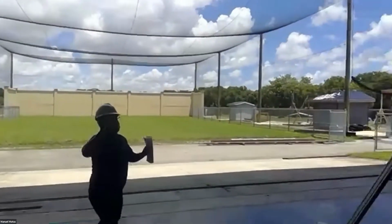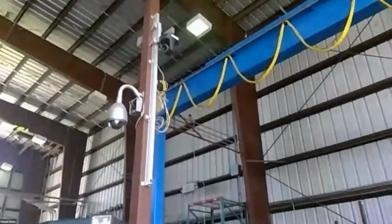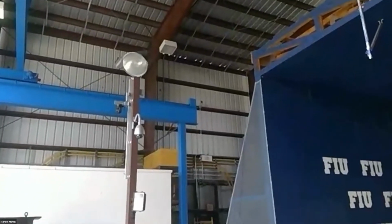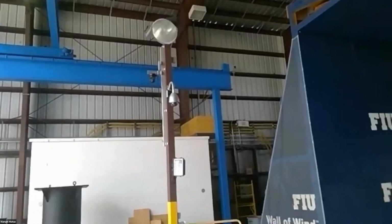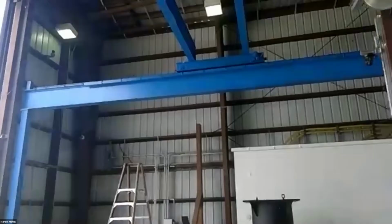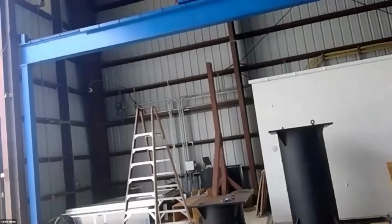We also have the cameras that I was mentioning inside. If you see the cameras here at the top, there are two sets of cameras on the west side of the facility and two at the east side. The bottom cameras are the ones that we control inside the control center, and the top camera is the one that the user can control when they are watching the tests remotely. We also have a crane that can be used to move the models around, put them in place on the turntable in the facility, and that is helpful when we are moving very large or big models.